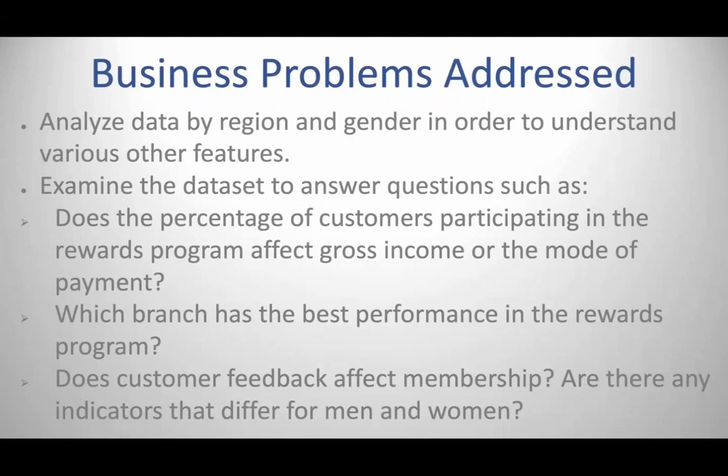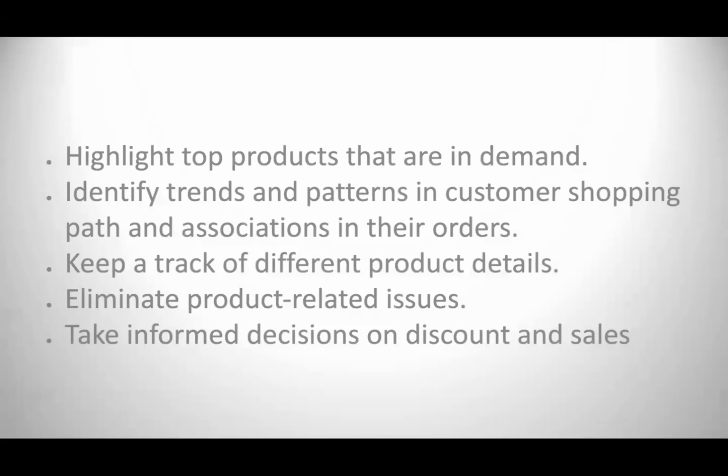Next, the business problems that we are trying to address here is to analyze the data by the region and gender in order to understand various features. We are trying to answer questions such as which branch has the best performance and reward program, does customer feedback affect membership? We are also trying to address problems such as identifying the trends and patterns in customer shopping path and association in their orders, keeping track of different product details, eliminating the product related issues, and taking informed decisions on discount and sales.